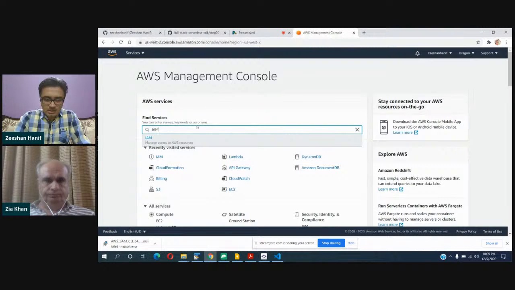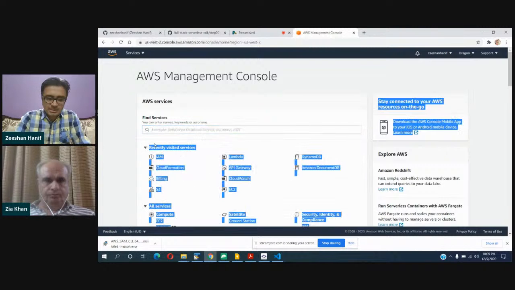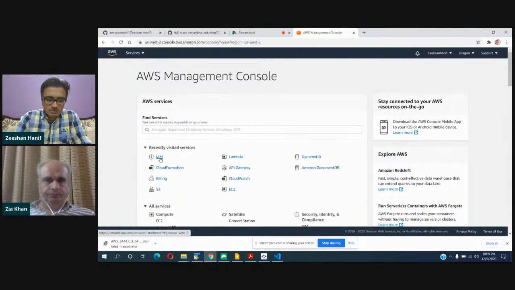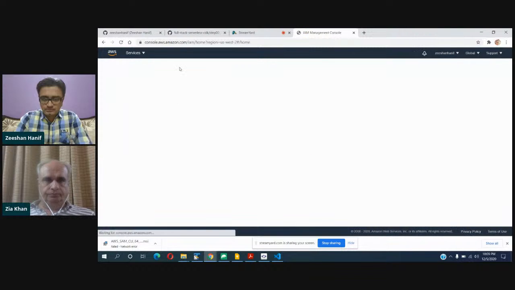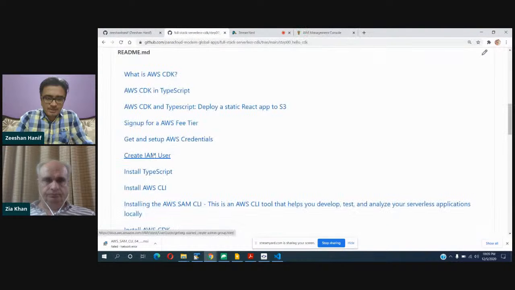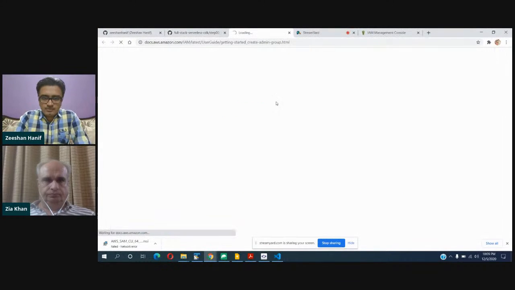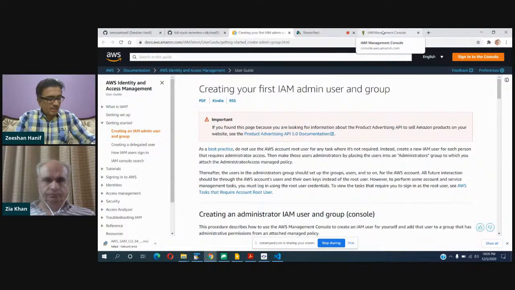Once you use a service, it's displayed in recently used services, so you can usually access that service quickly. Let me click on IAM user. The way you can create an IAM user is already explained here as well. There's a link, create IAM user. You can create an IAM user and you need to assign a policy to it.